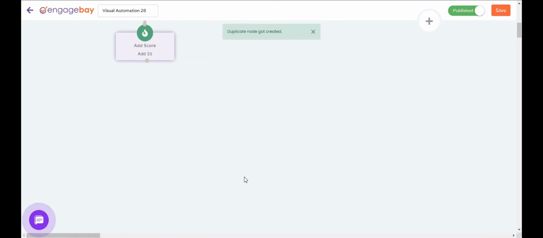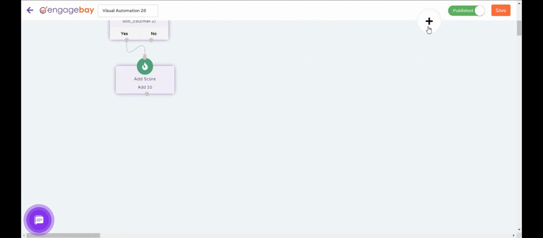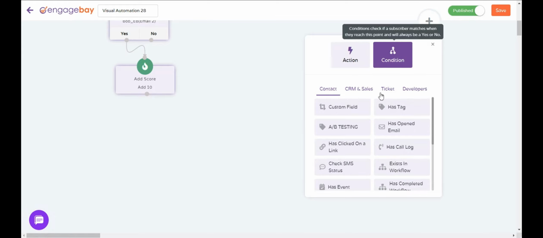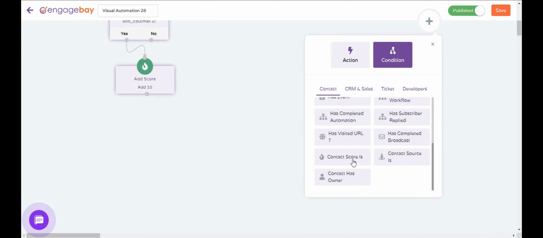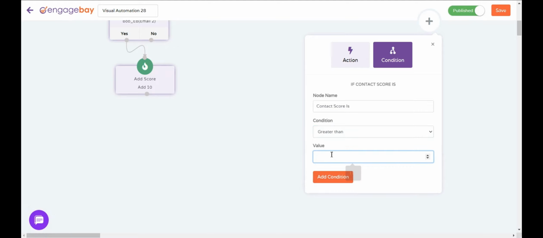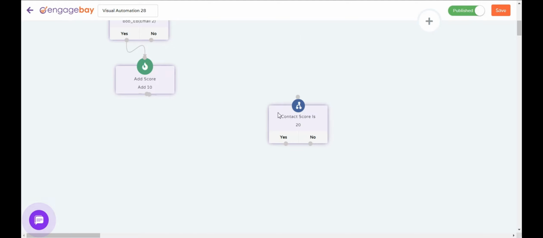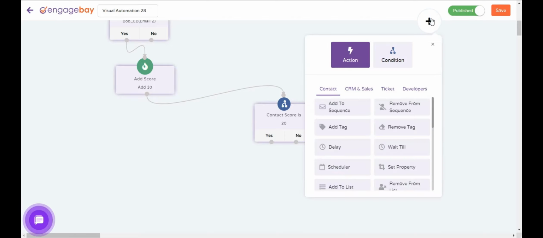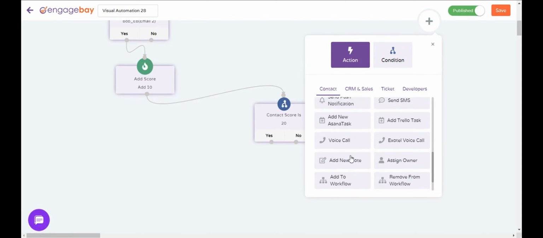Now, at this point, I probably want to look for all the contacts which have a certain score on them. If I go to condition, contact score is, and then a score of greater than 20 points, and I connect this to this. Now, all the contacts which have a certain score, or maybe a score of 20, I probably want to assign them to my sales team for them to go ahead and call them, considering that they are now actively engaging in the correspondence by opening the emails that I'm sending out.